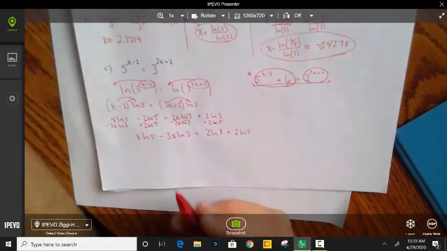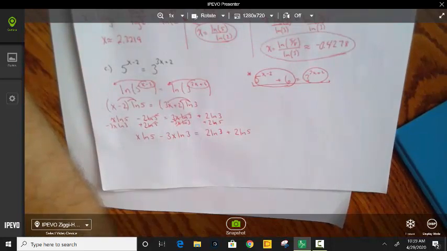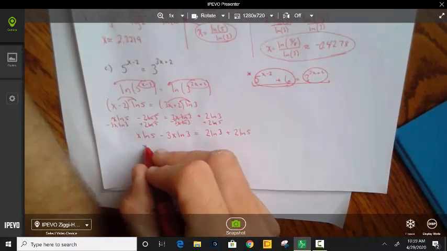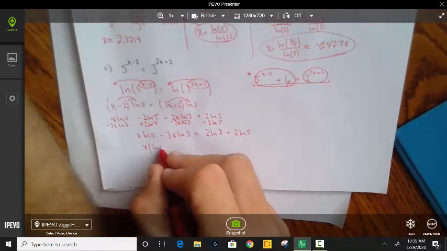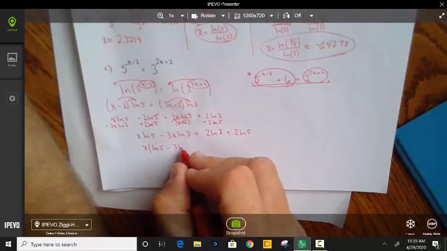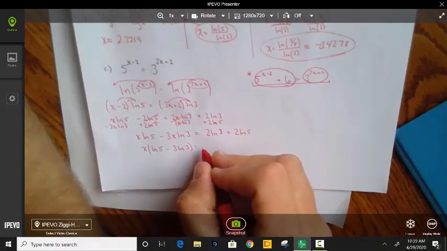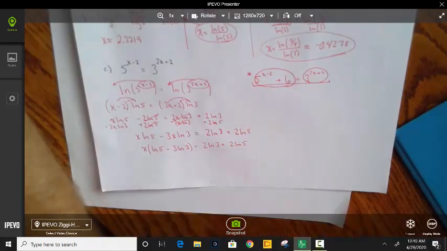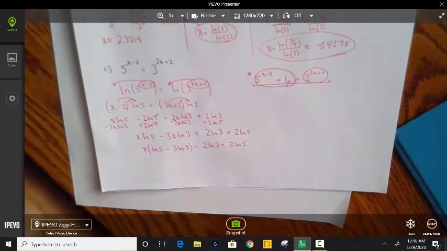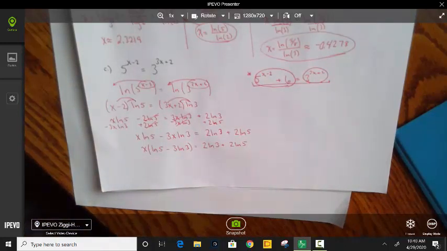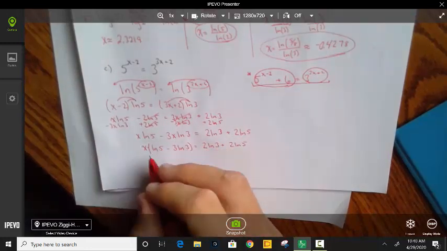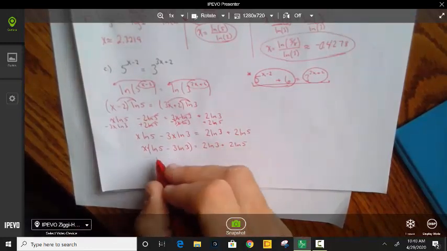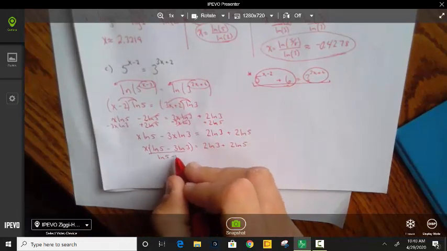And then on the left side, since these both have an x, but they can't be combined because the logarithms are different, we're just going to do factoring. We're going to do GCF factoring. We're going to factor out the x. And we did something very similar earlier in the year when we were solving rational equations. Same concept. When you have two variables that can't be combined, you bring the variable to the front using factoring, and then now that variable is attached to this binomial through multiplication, so we're just going to divide it over.